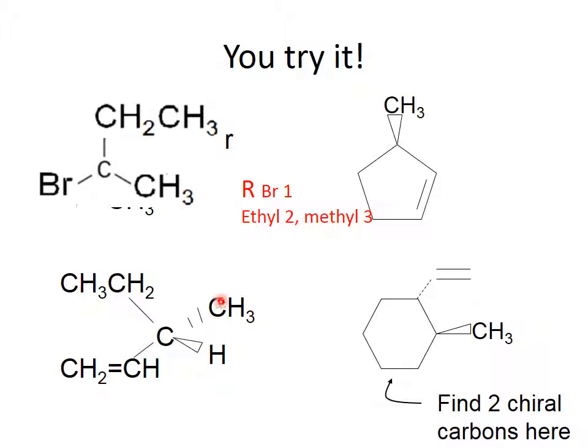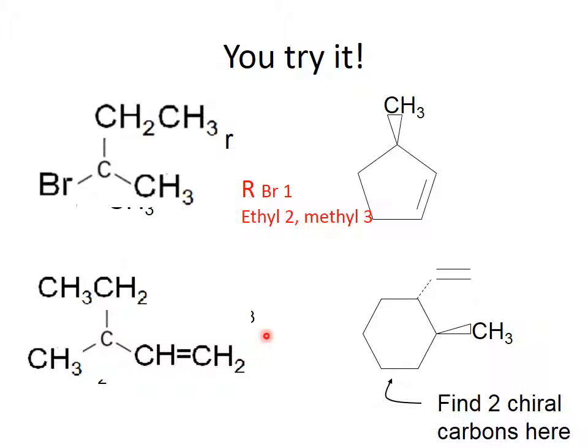Okay, the priorities of the groups are 1, 2, 3. The hydrogen is out. That's clockwise rotation, so this is S. If you drew the molecule with the hydrogen put back behind, you can go through it and see it drawn like this. 1, 2, 3. You can see that's counterclockwise and S. If I look at this molecule, you can try it and then restart the lecture.